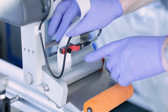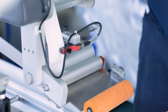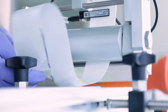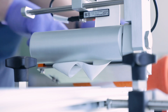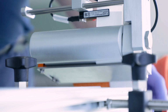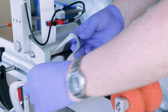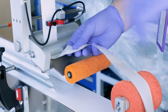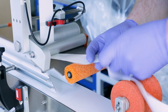Ensure that the label passes through the label sensor. With the label through the sensor, the label must be fed under the roller to the peeler bar. Care must be taken not to twist the label, as this could easily cause a label break. Pull more labels if required, releasing the brake by pushing down the brake arm. Do not allow any labels to remain on the backing paper after the edge of the peeler bar, as this can cause issues with labels getting stuck on the drive roller.